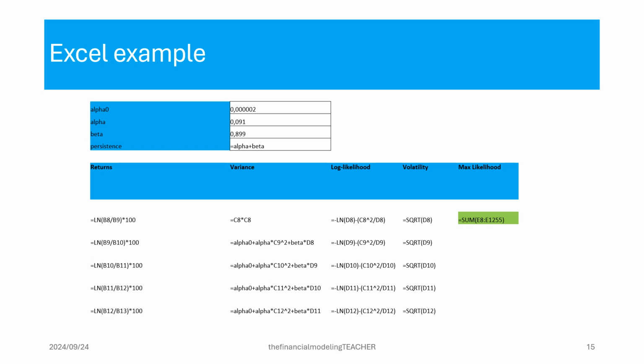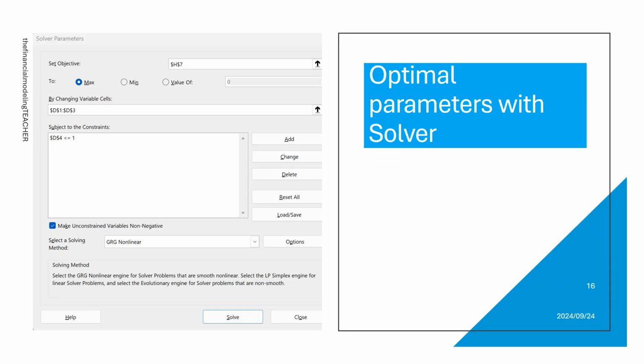So this brings us to a Solver example in our Excel. When we open Data and then Solver, our first step is to set an objective function that maximizes the cell H7, which is our maximum likelihood function.